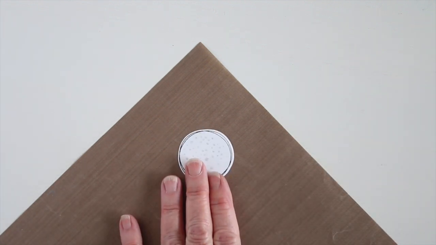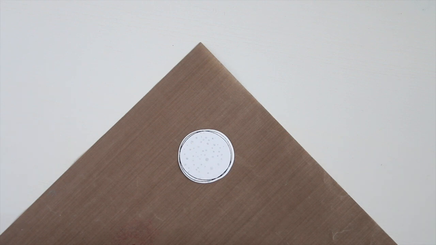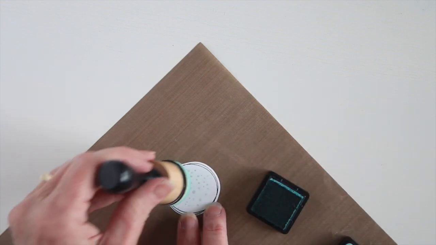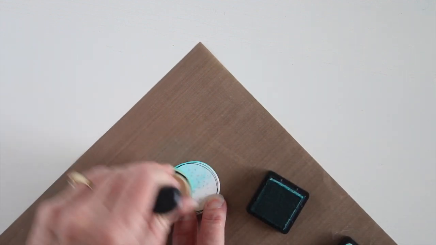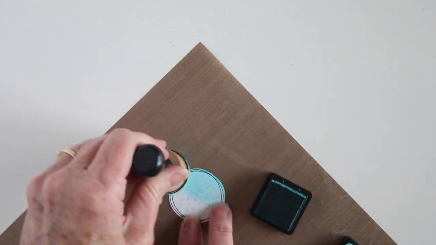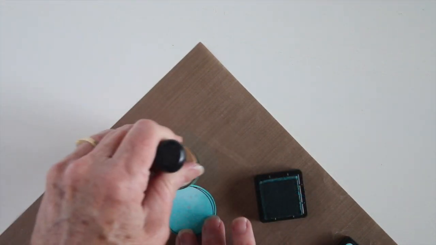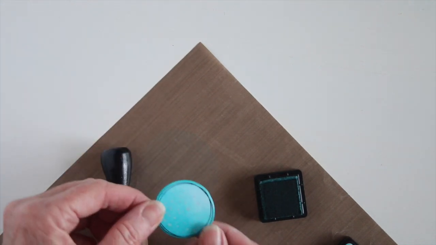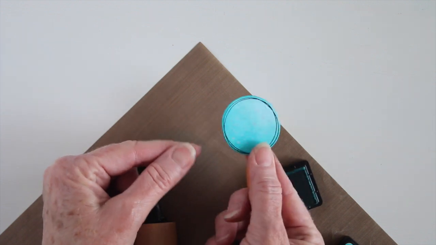You can also use multi-color. So if you wanted to use a bright color paint and then go ahead and color over with another Distress Ink that would be really awesome. So here I'm just using the Peacock Feathers with my blending tool. And the more ink that I put on the more you'll see the resist. It's a little bit faded in the beginning. But once you get going and get a good concentrated amount of ink on top you can finally see the resist.